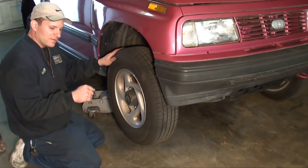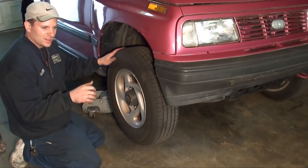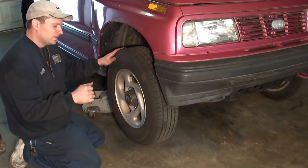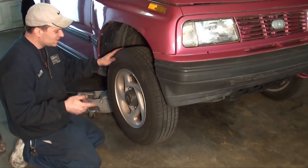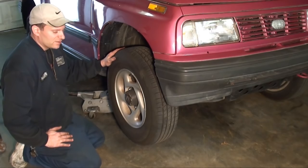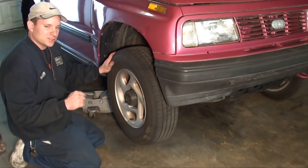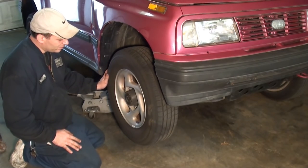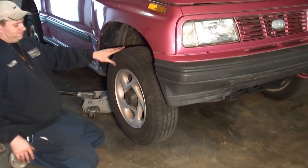Another thing, when you're first starting to go bad, when you slightly turn the wheel to one side, you could hear it kind of change noise, and then when you're going straight, it gets that airplane noise coming back. That's another sign of a bad wheel bearing. And usually if you can make it change, it's a bearing going bad. So let's start by taking the front tire off.